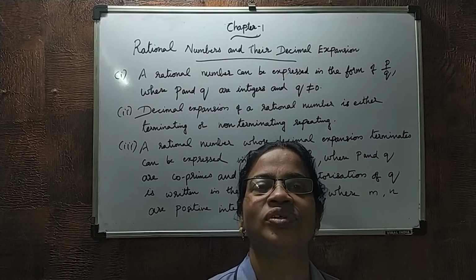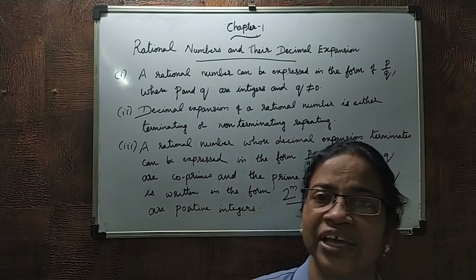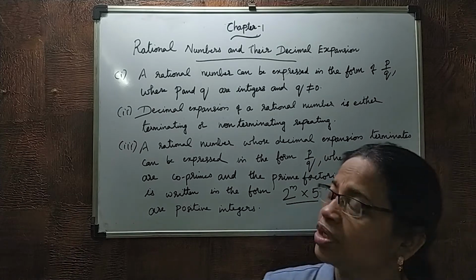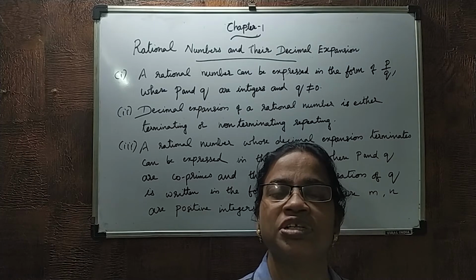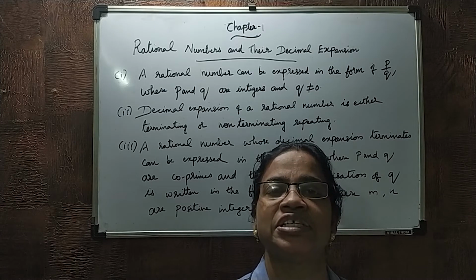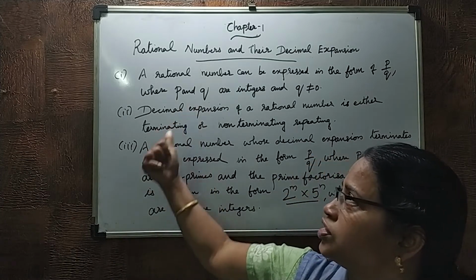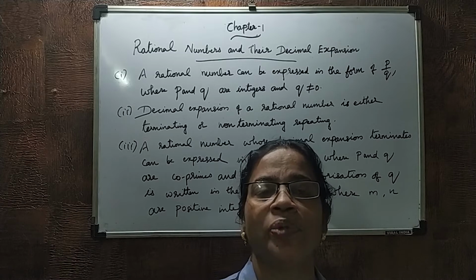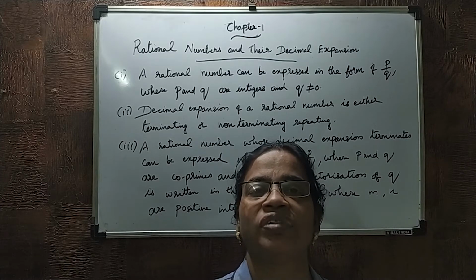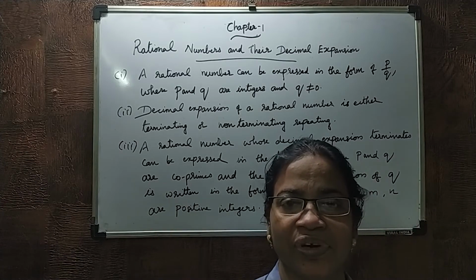Good morning. Today we are going to learn about rational numbers and their decimal expansion in lesson number 1. We have already completed Euclid's division lemma, LCM, HCF, etc. Today we are going to start what you have to do with the decimal expansion and the denominator of the rational number.